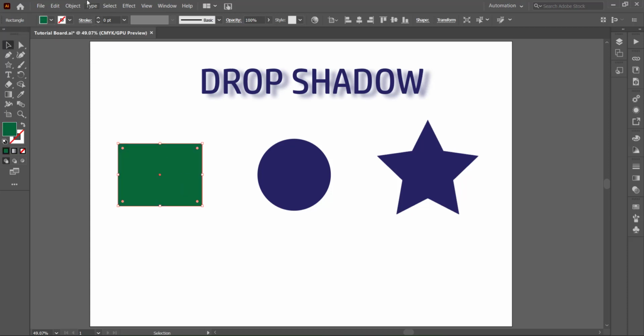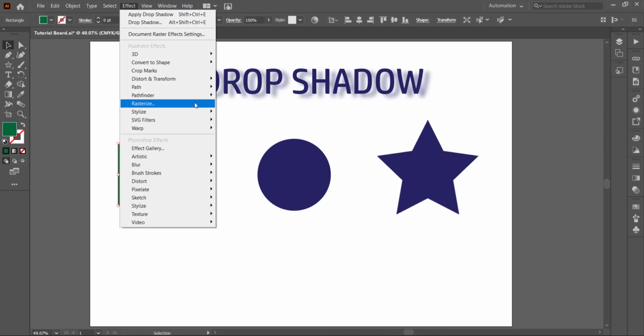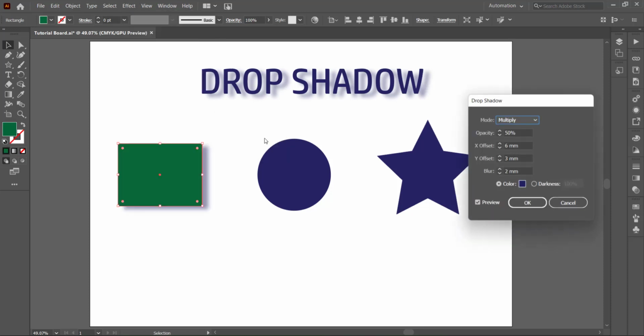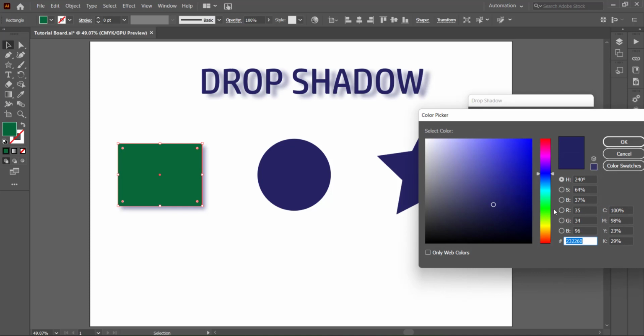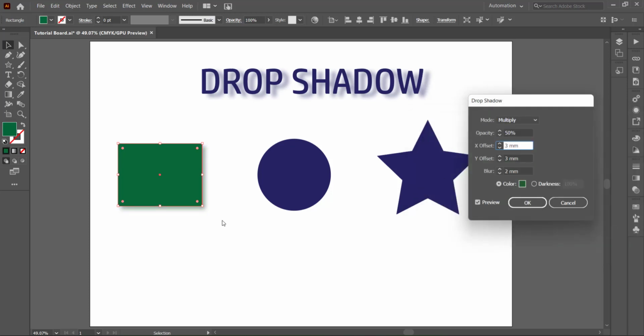So green, effect, again, stylize, drop shadow, and you see immediately it applies whatever last setting you had. If you want to make changes, you can, but most times you'll probably like it again. So just keep that in mind. As I said, I recommend that you go for something in that same color range, something greeny, if you are satisfied with that.